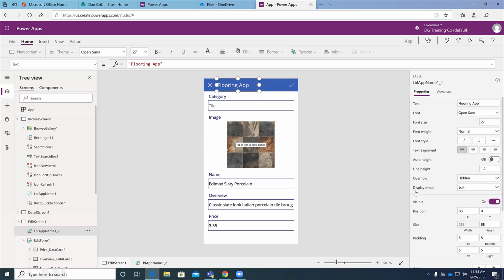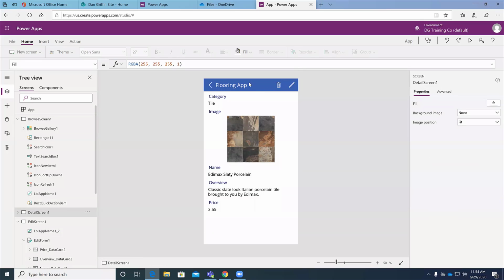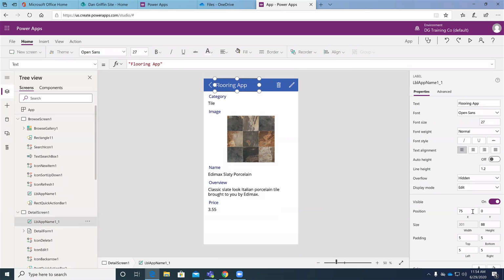And if I really wanted to, guys, just so you know, I could come to position here. Notice that the X position is 88 and Y is 0. So if I go back to this guy and I click, we should see, oh, see, it's a little bit different. 88 and 0. Now I feel better. I'm sure you do too.